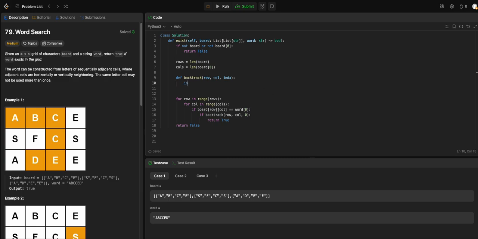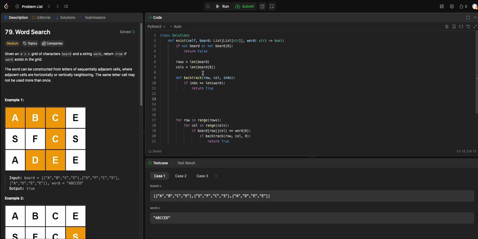So if index is equal to length of word, return true.